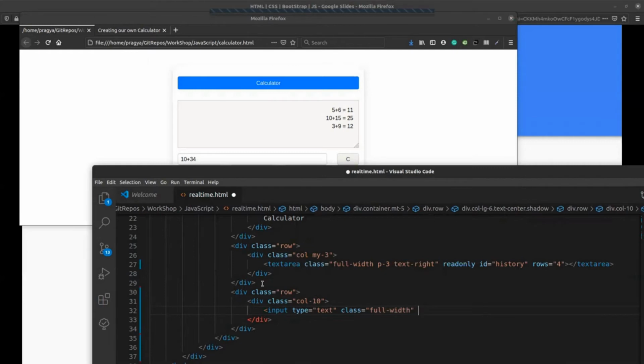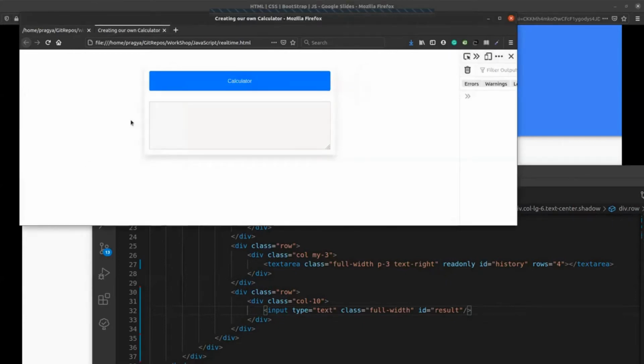Let's put the ID of this input as result, and that's it. An input tag does not have a slash input to close it. You don't need to close an input tag. So that's it. We have added the input.